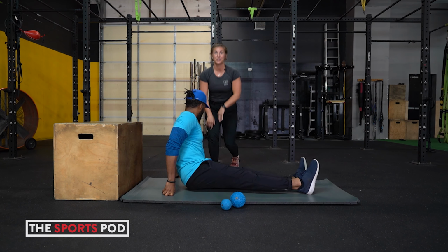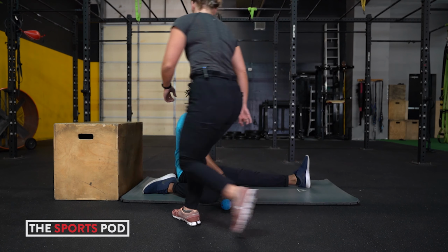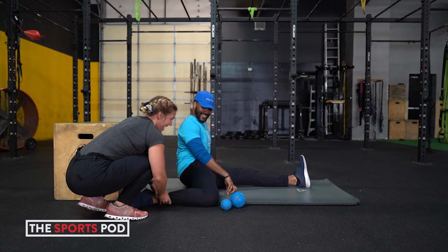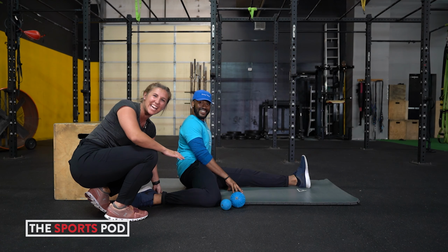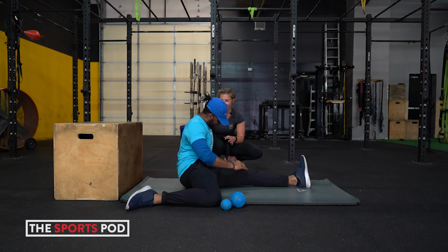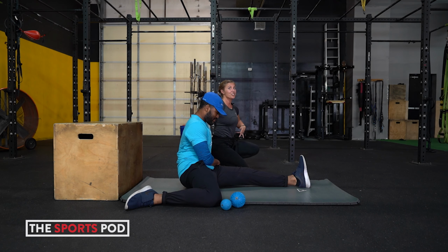Okay, so this is going to be good because you guys can see how the other leg goes. We're in a modified 90-90 position. We want to get this to as close to 90 degrees as we can. As you can see, we're a little limited with that. He has the block here to help him, to keep that chest nice and tall. And I think for this one, Dante's perfect, just sitting there just like that. But if you need more, hinge forward at that hip.